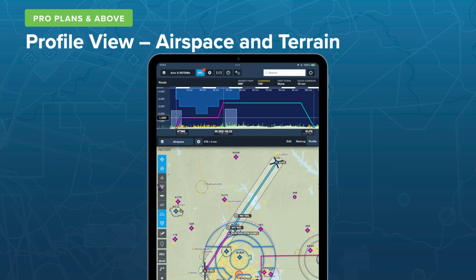Next, something else that Austin showed us is the profile view, looking at airspace and terrain. In this example, we're taking off from Houston Executive and heading up to Lufkin. And you can see in profile view, you can modify your route so that you can avoid airspace. So for example, we're staying below the Bravo shelf at Bush Intercontinental in Houston, but we're also able to climb above the Class Delta airspace at Conroe.